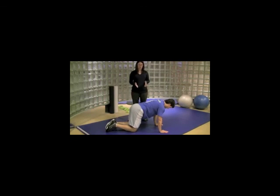Now there's two different variations of this. You can hold opposite arm, opposite leg for 3 to 5 seconds and then just alternate for 3 sets of 10. Or you could hold each arm and leg for 30 seconds apiece and then come down and do that 2 to 3 times.